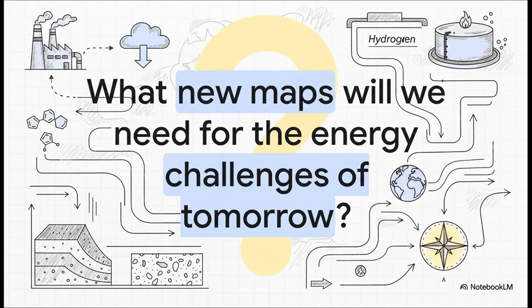You know, the secret language of these phase diagrams was absolutely fundamental to unlocking the energy that powered the entire 20th century. But as we face completely new energy challenges, things like storing captured carbon dioxide deep underground or figuring out how to manage liquid hydrogen, it really makes you wonder, doesn't it? What new maps, what new secret languages are we going to need to invent to navigate the incredibly complex energy landscape of tomorrow?